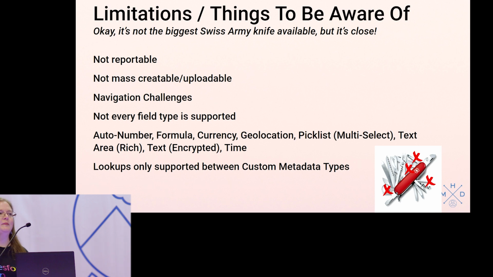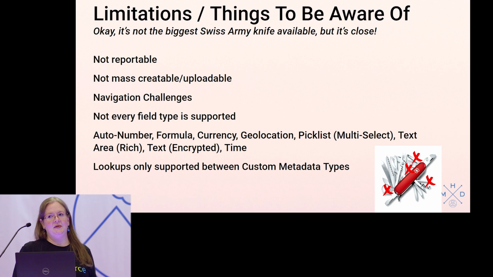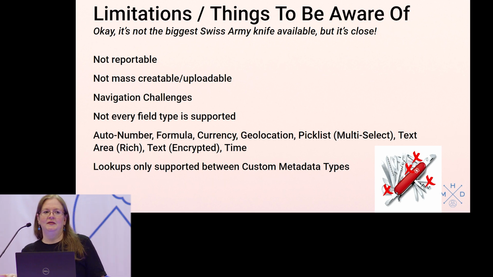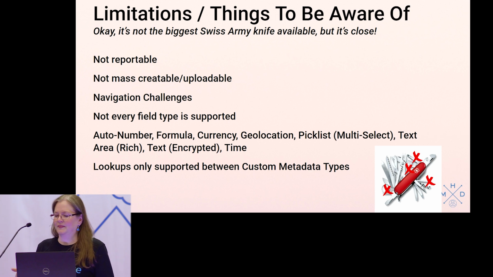So there's some things I want you to be aware of in terms of limitations. It's metadata, not data, which means we can't run reports on it. That really bites you in the butt when your boss is like, can you run me a list of all the custom metadata things we've got? And I'm like, sure, let me run, we can't do that, hold on a minute. I'll get back to you.